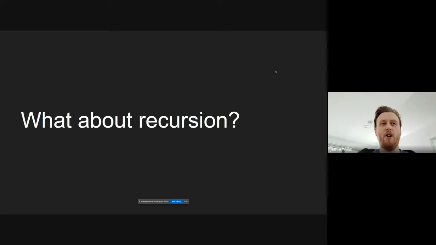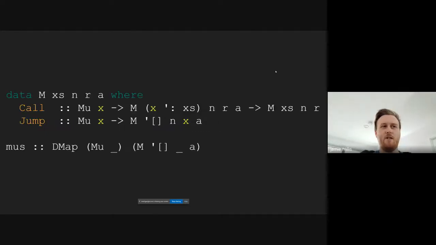So what about recursion then? Well, recursion has a couple of quite simple instructions and a lot of heavy-duty machinery that comes alongside it. So two basic ones, call and jump. Basically, if you have a machine that requires X, I can jump to whoever can produce X's. We don't know who they are. They live in this map somewhere. And jump is basically like tail recursion optimization. It just says, I don't need to do anything after I'm done. This would be what I do afterwards. So as long as the return types match up, I can just go there.